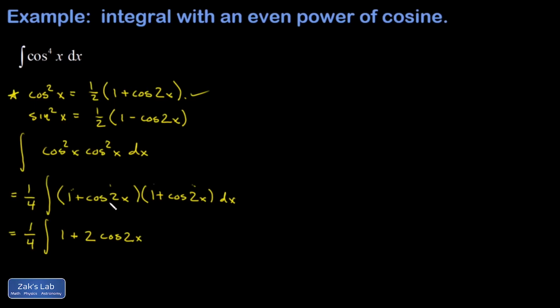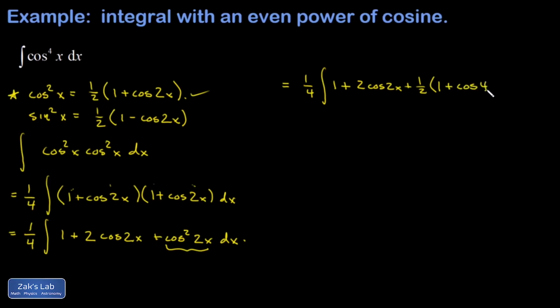And then my last term is going to give me cosine squared 2x, and that's not simple to integrate. In fact, I'm going to have to use my identity one more time on this in order to knock the power of cosine down to 1. So I apply this identity. I get 1/2 times 1 plus cosine of twice the angle, which is now 4x. And I'm going to clean things up just a little bit. I have a 1/2 from this term, and I'm going to combine that with the 1, giving me 3/2.